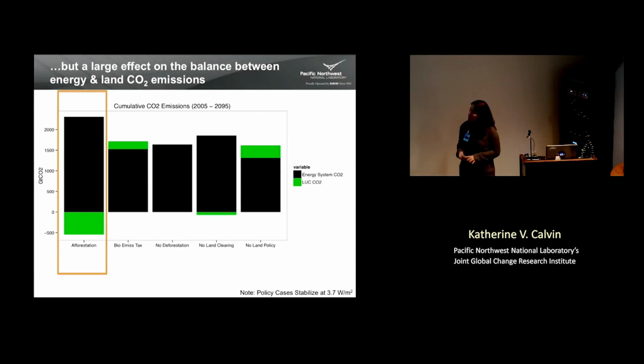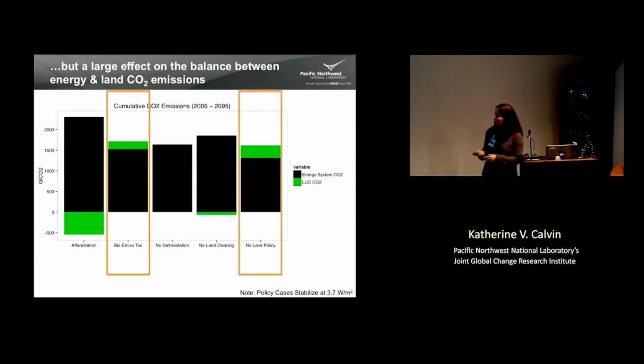So what you see here, the place where the land was a net sink, we're allowed to have a lot more emissions in the energy system. And so that'll have implications for prices of energy and costs of mitigation because there's a lot more emissions that are allowable in the energy system. On the other extreme, in the places where land is a source of carbon, we have to reduce emissions a whole lot more in the energy system.